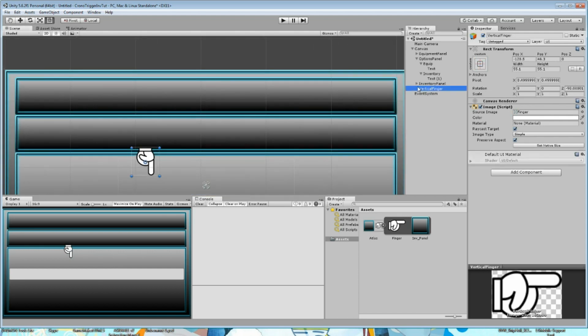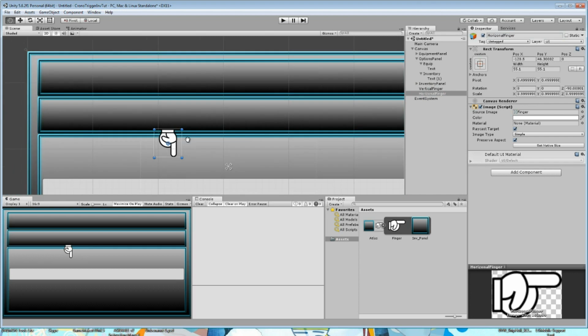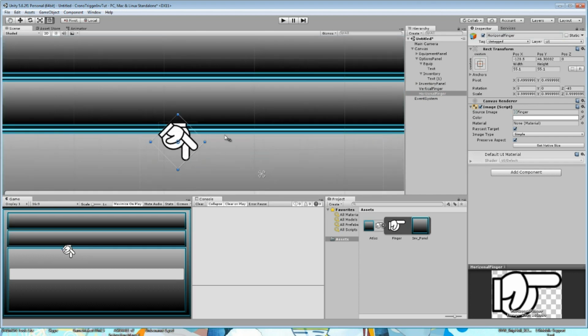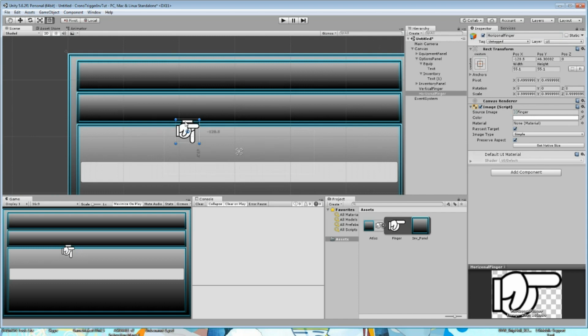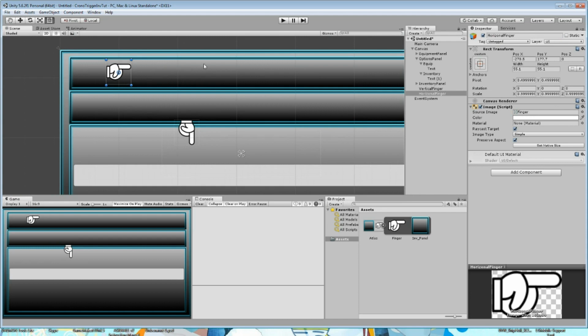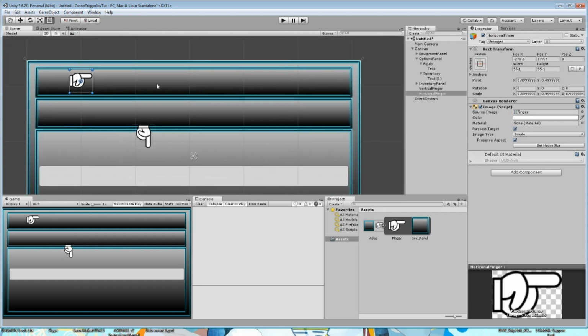But what I want to do is duplicate the vertical finger and make this one a horizontal finger. I'm going to duplicate this because I want to keep the same size and don't want to do the whole work once again. And I hold down shift now and rotate this one to this. So I can also go in and pass this to whatever the items or the options inside that particular menu are. And later on, of course, I want to make sure that it is at least fitting inside one of the item slots as well. If the item slots are going to be too small or the finger is going to be too big, you might want to change, well, whatever is needed.